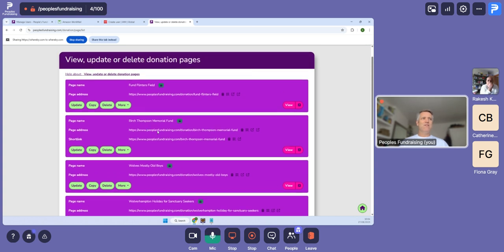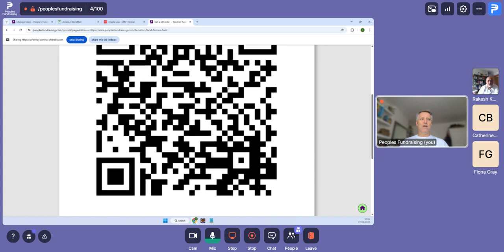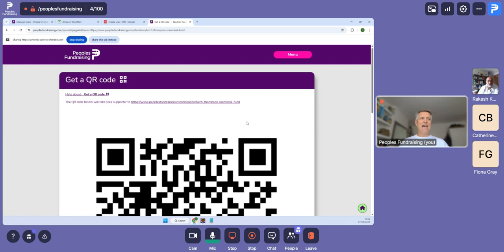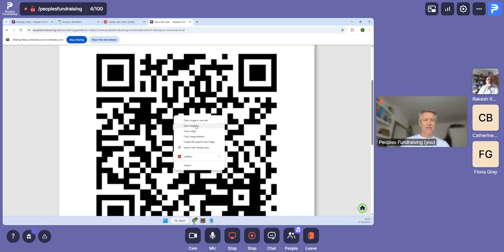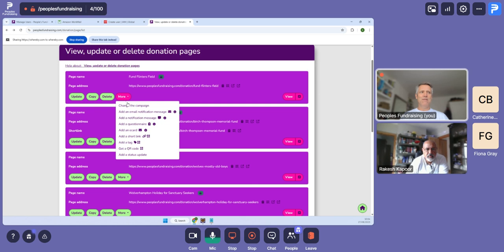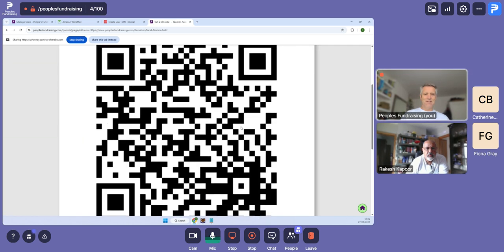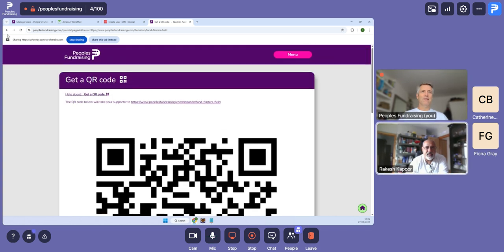Now, in order to get the associated QR code, there's two ways. You can either click this symbol here, and it will give you the QR code to the page. Everyone is slightly different, and in order to access that, if you're on a PC, for example, you'd just right click and save image as. So you either get it from clicking here, or you can click in more and you can get the QR code. It's the same function. Oh, that's really straightforward. I didn't even realise it was that easy.